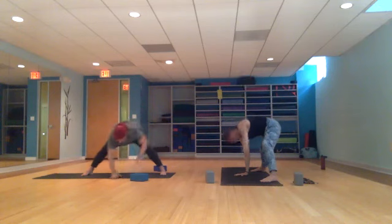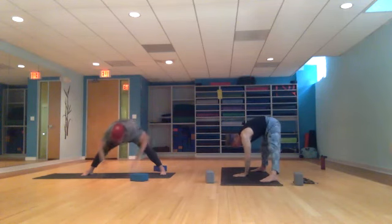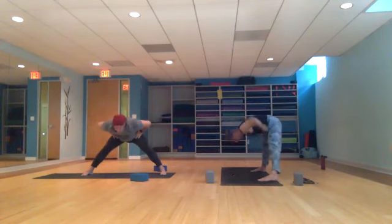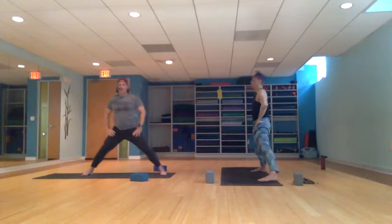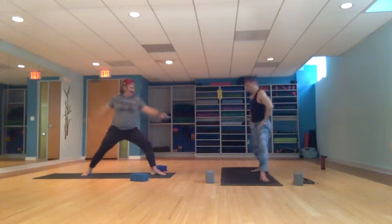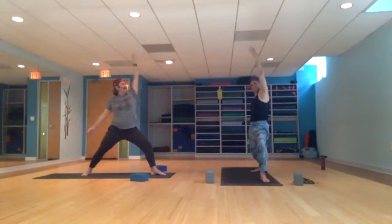Good, come back to the center. Straighten both legs, bring your hands to your hips. Get long through your spine. Pull yourself up. Good, warrior two, front wall. Let's flip the palm, reverse the warrior. And cartwheel the hands down.